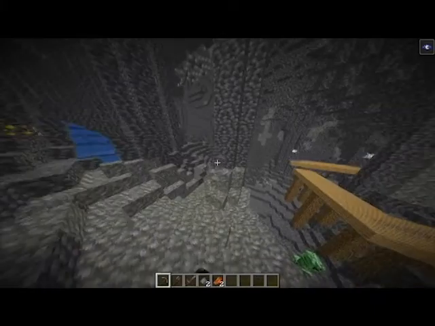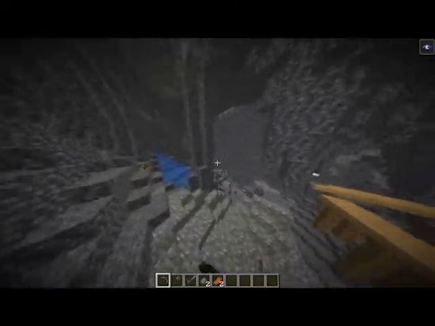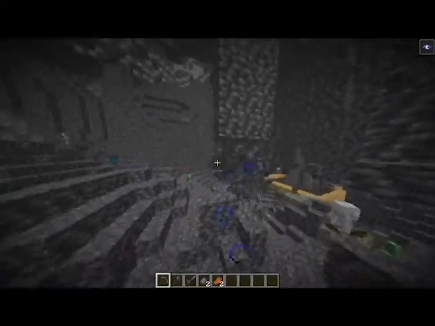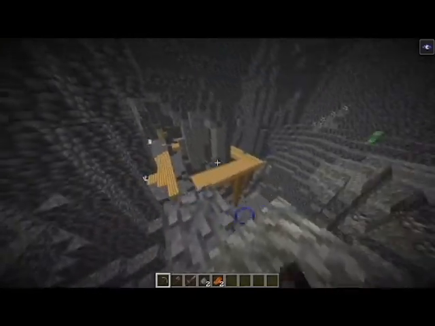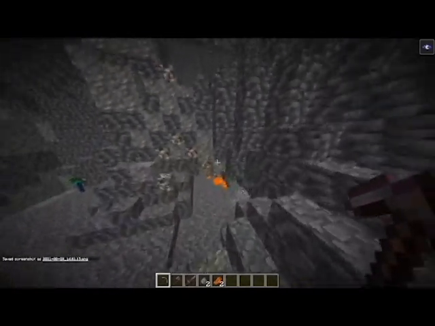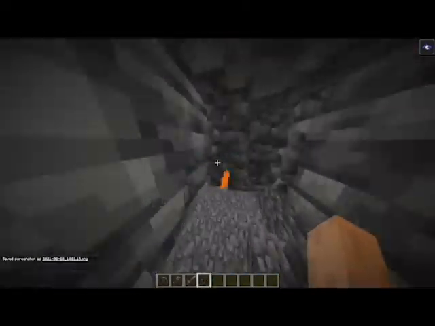We were right here. If I break this door, fall down. No. Fall down. All right, I forgot because blocks don't have gravity. It's only the sand that does.